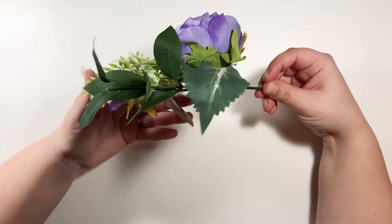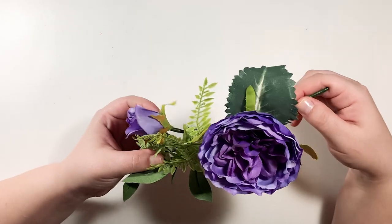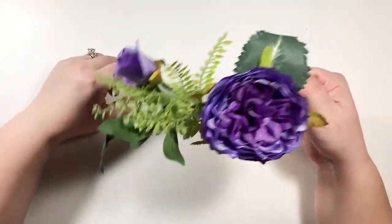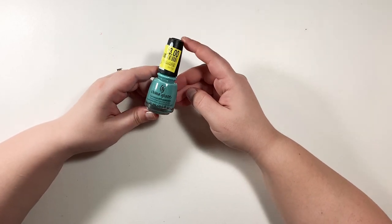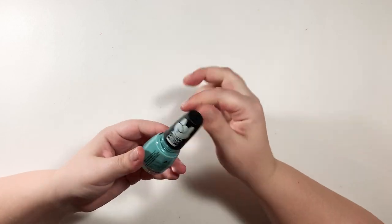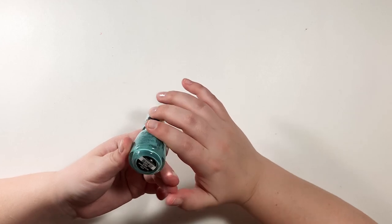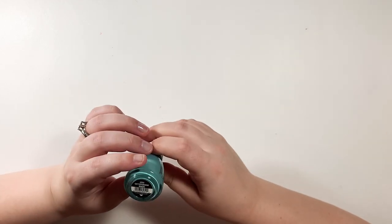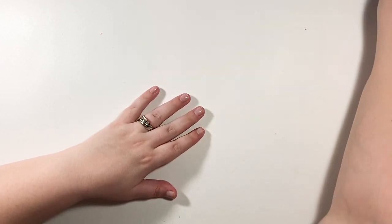That was not part of the Walmart haul, but just wanted to show you. A couple more things — I picked this up on clearance for about 50 cents, just to use as a prop for Instagram photos. It's my favorite color and it's cute. Also, this has nothing to do with planners, but they had China Glaze nail polish on sale from the Trolls World Tour collection — the shade is called 'Can't Stop Branching.' I needed a new nail polish, so that's that.